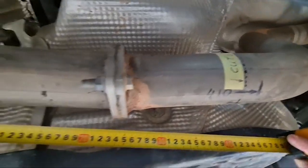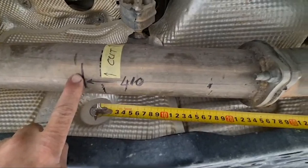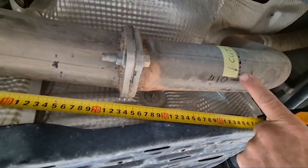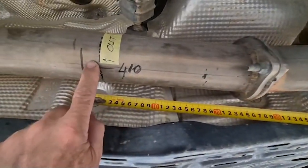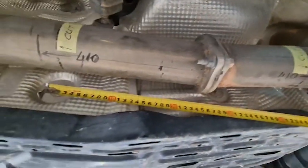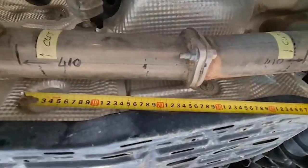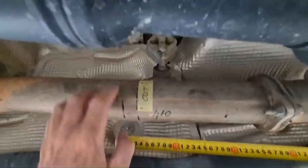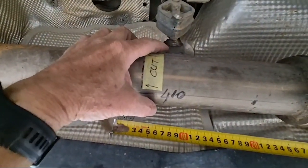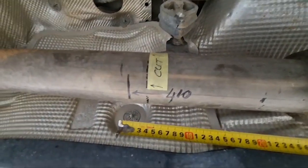So what we do is, once we've got the position where the weld is going to be over there and over there, we measure back 20 millimeters on that side and 20 millimeters on that side, and that is where you cut the exhaust off. Your silencer box will then slide over that side and be welded on here, and you will have to then reattach a modified bracket in the center to support the exhaust where this bracket comes off.